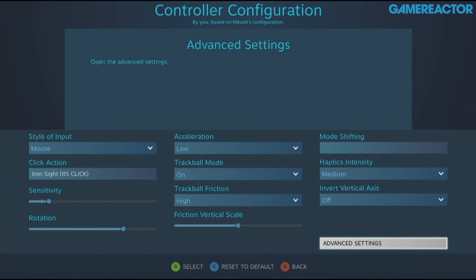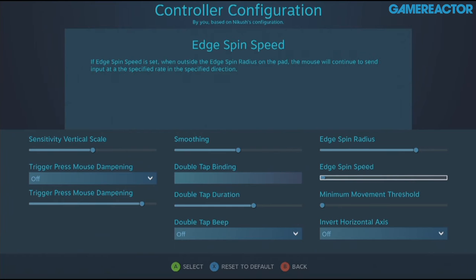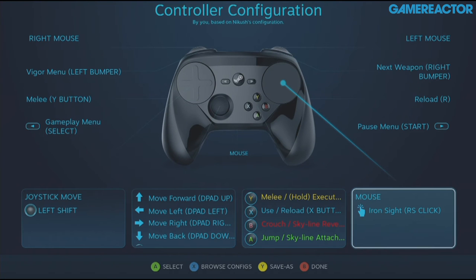I don't even know what. And then you go into advanced settings, and then you have smoothing and edge spin radius, which basically means that, because when you put your hand on the controller, your thumb is coming in to the trackpad at a specific angle. It can be like this, or it can be like this. So you can set the vertical edge. If you move your thumb directly to the sides, you need to set the angle on the pad accordingly. It's a deep rabbit hole of customization to go down, and I love it.